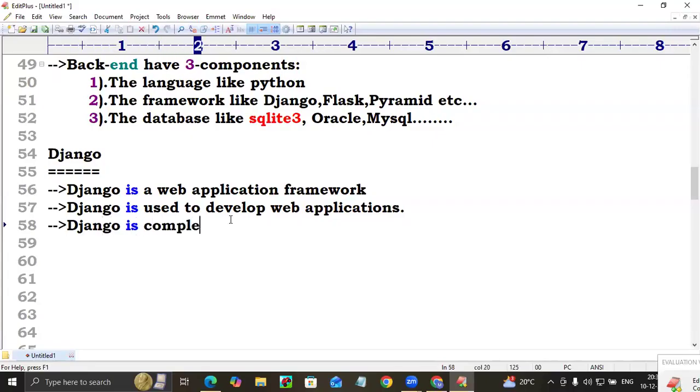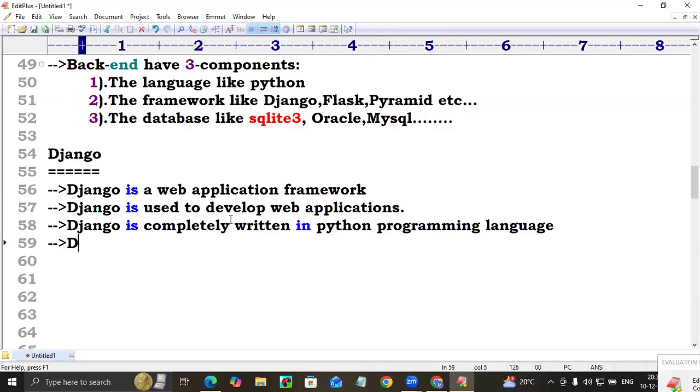Django is completely written in the Python programming language. It follows the DRY principle. It is also a high level and open source framework.